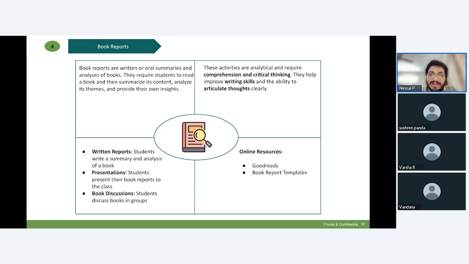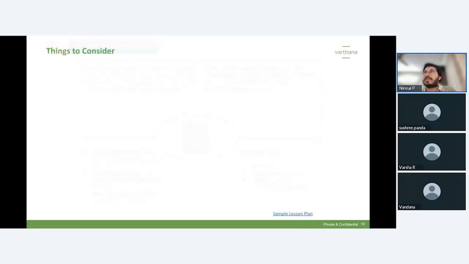You have ReadWriteThink, a similar resource to Goodreads. It has some stories and books that students can read, and they'll also be given some questions and reflection questions on how to really interpret that book. You have Scholastic Book Wizard as well, which gives people access to so many books.